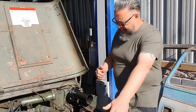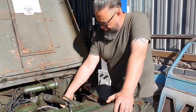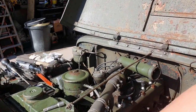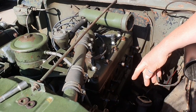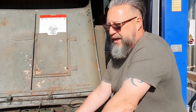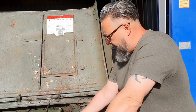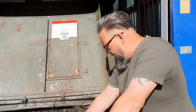Now, when I was running it, I could hear there was a blow-down somewhere on the manifold. I thought it might have been the manifold gasket. But as it turns out, the manifold was split just about in half. So unfortunately it obviously wasn't usable. We've sent that off to be repaired because it's an original F-marked one for the Jeep. You can't just chuck something like that away. F-marked manifolds, F-marked anything, you've got to hang on to.